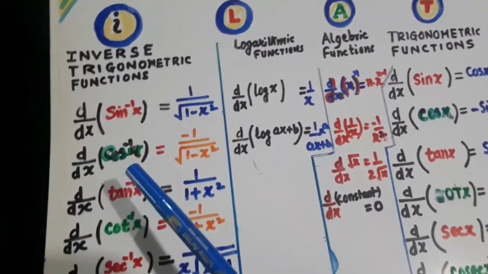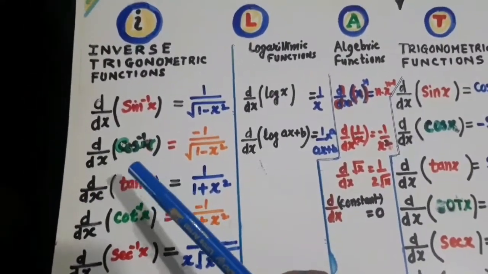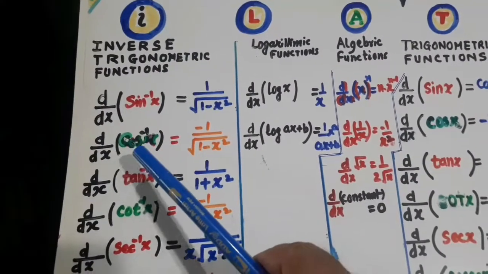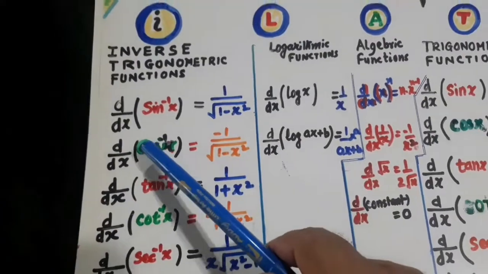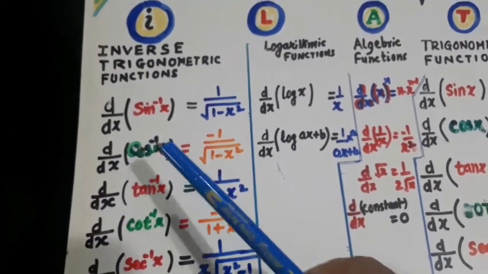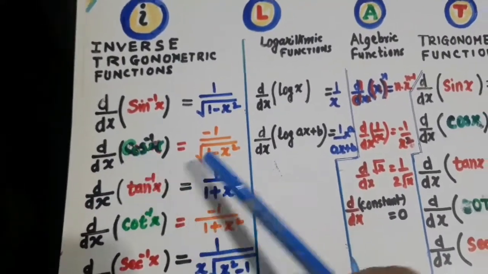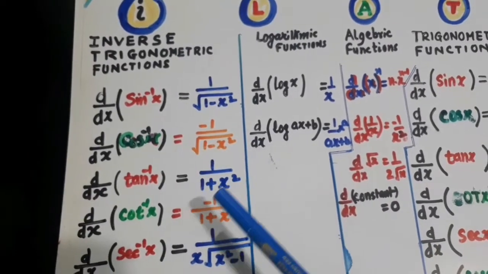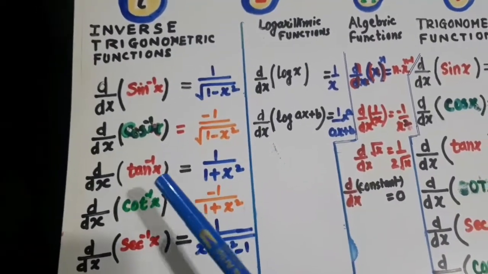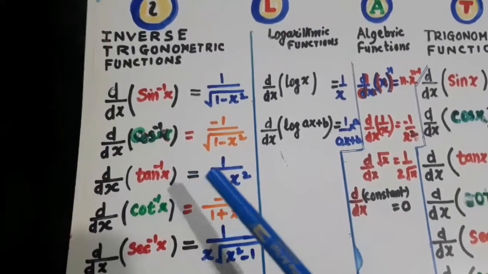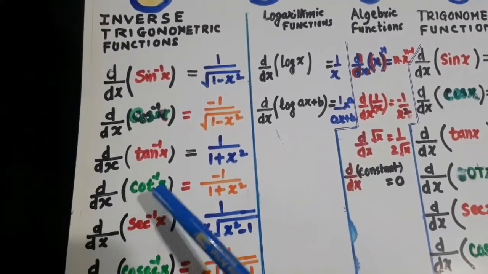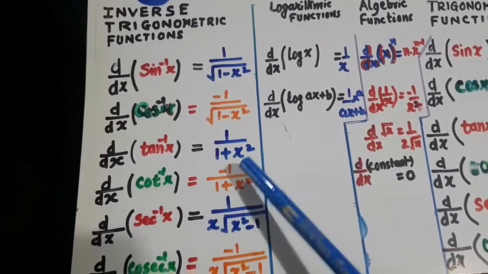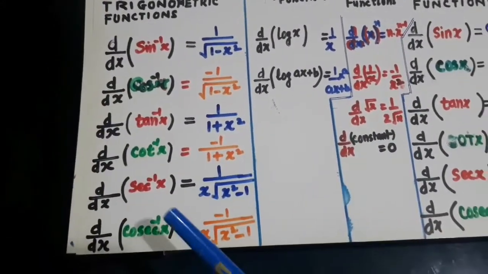So please take it for granted that derivatives of the complementary functions, that is cos, cot, cosec, stand with c. Once it starts with c, the answer will be negative in all the cases to come. ddx of tan inverse x, it is 1 over 1 plus x square. ddx of cot inverse x, it is starting with c, it will be same but with minus.